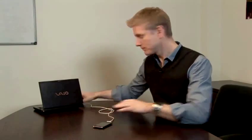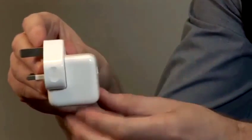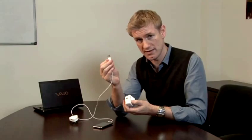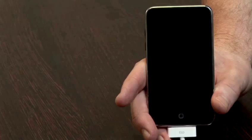There is another way, however, and that involves using one of these. This is a mains adapter. It might look like this — that kind of slim version. Or, for older devices, it might look like this, with a bit of a bump on the back. But both of them work in exactly the same way. You will see at the bottom here, and on the side on this one, there is a USB connector. So, all you do is take this end of the cable, plug it in, and then plug this into the wall, and that will start charging your iPod.